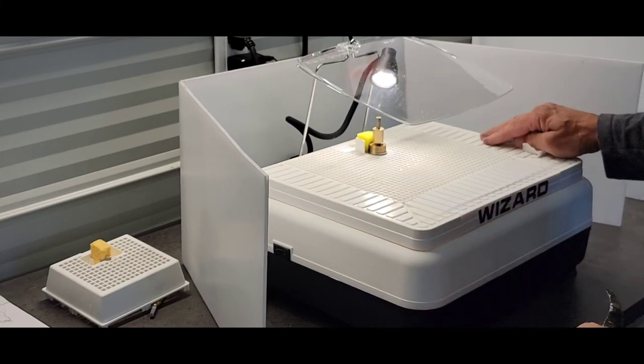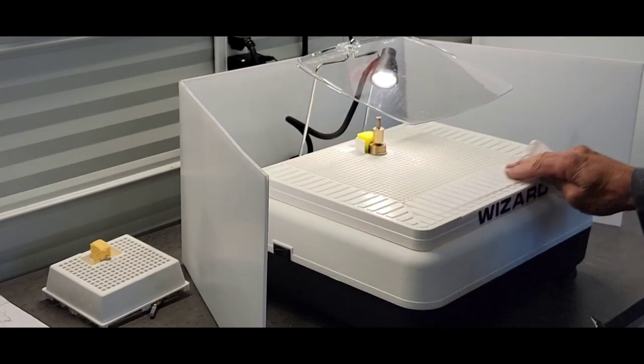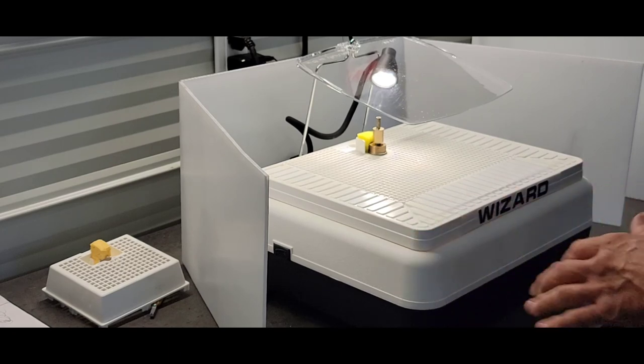We're going to keep grinding the project and just make sure we keep everything clean. Once we're done, clean the machine, so then you're ready to go for the next day. And we'll do a follow-up once the pieces are ground and fit.